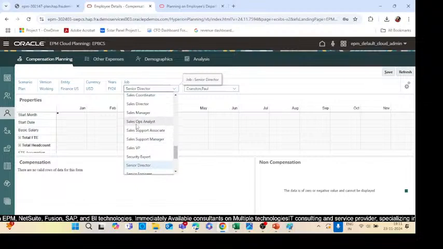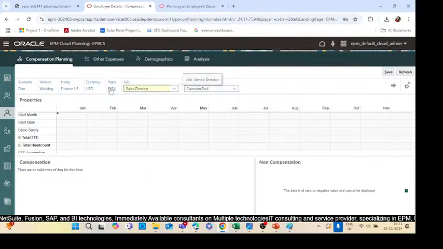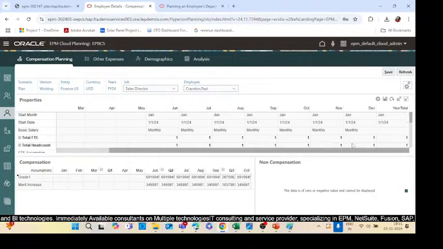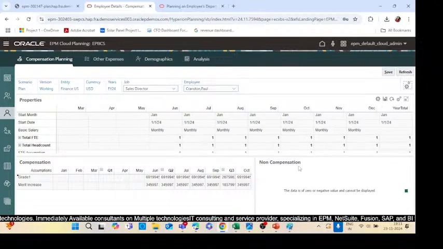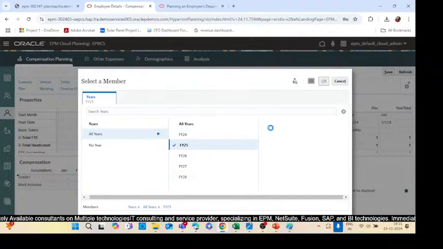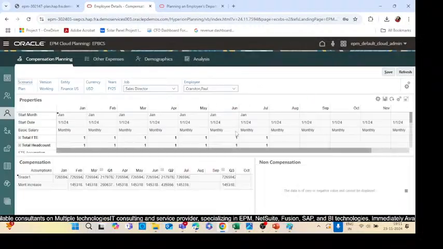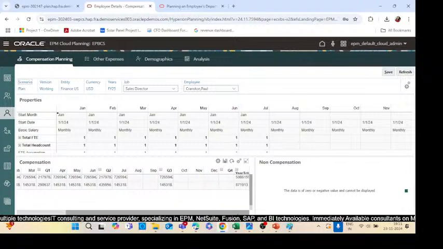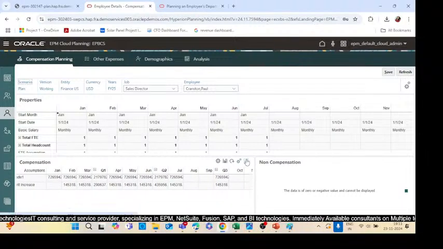Okay, this is not senior director, this is sales director. Because this is financial year 24, you can see the calculations till December, but if I make this 25, only till July the calculations are visible, because after that the employee gets retired.